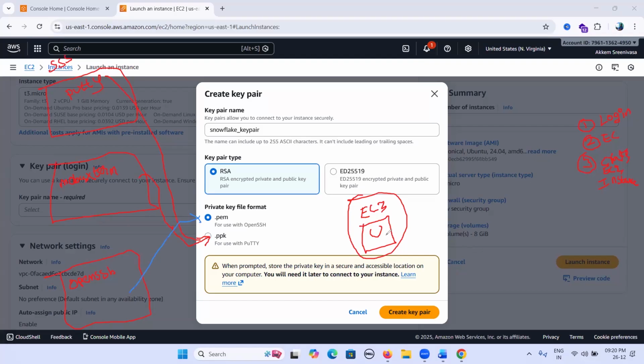In this video I am going to show the connection with PuTTY or MobaXterm. That's why I'm going to download this PPK file.